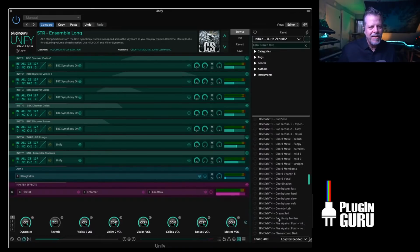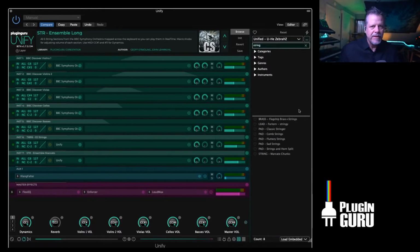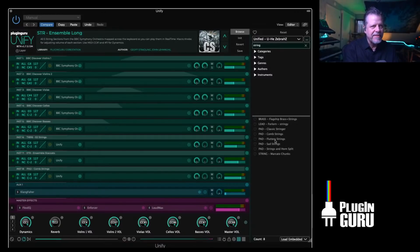Let's go to Zebra and say string and see if there's any strings, fluttery strings. We're at load embedded. So let's say comb strings, and we've now added Zebra. Boom. That is why we love Unify, because now that can be your core for this big epic film moment. And you've got FM, attack strings, body strings, and Zebra.